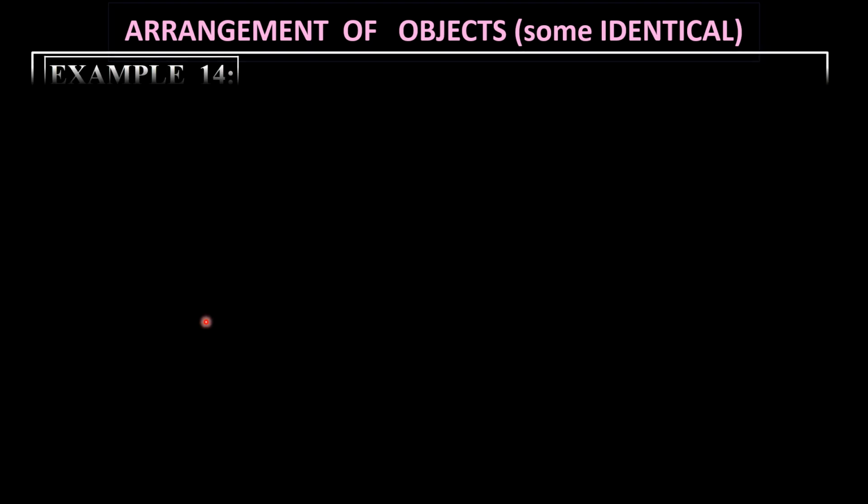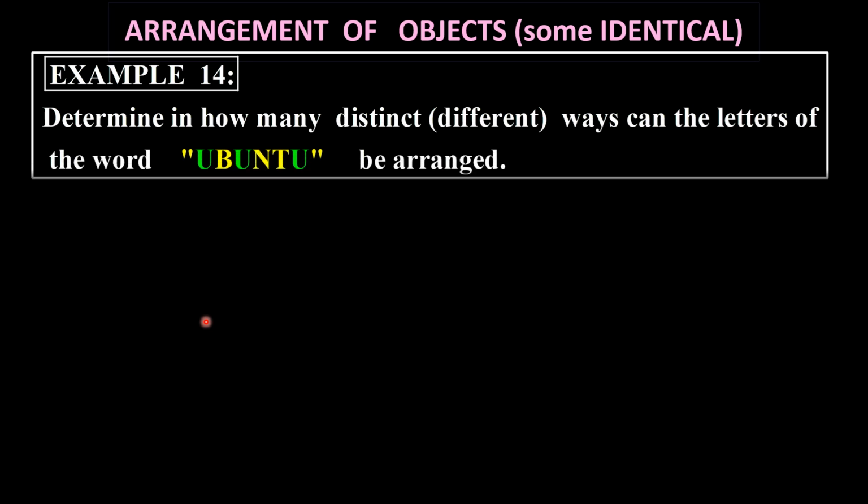Now it's your chance again to apply the rule. So let's do an example. Determine how many different ways the letters of the word Ubuntu can be arranged. Just to help you, I did some coloring. You're going to do the counting. So you have to see how many different ways all those letters of Ubuntu can be arranged. So again, pause the video, and I think 1 minute should be sufficient, right? So let's pause.